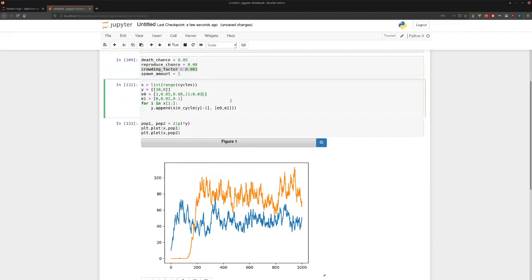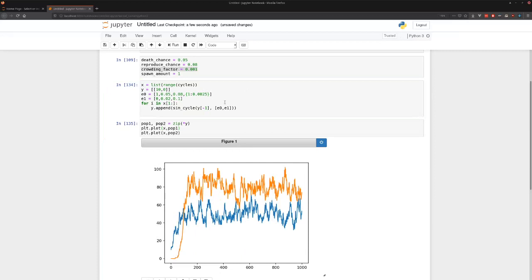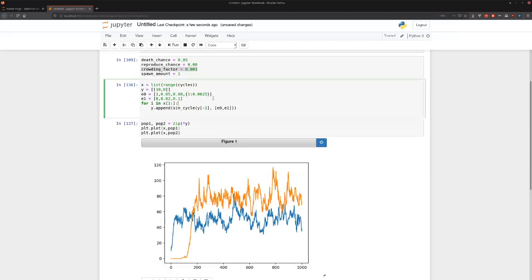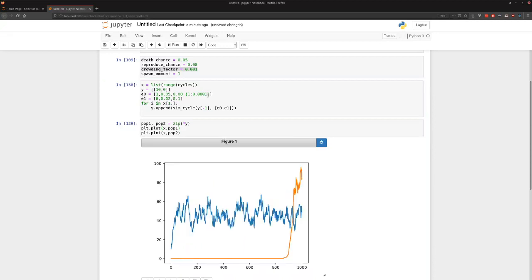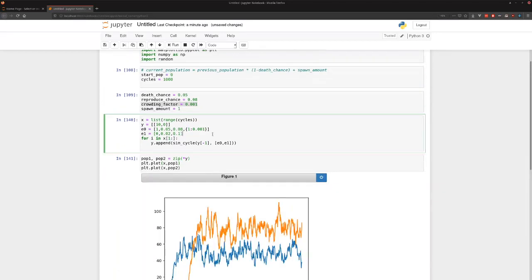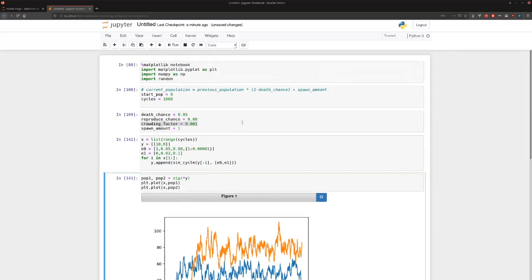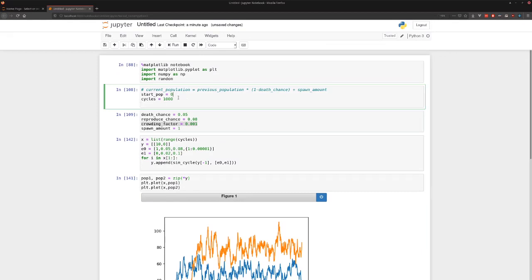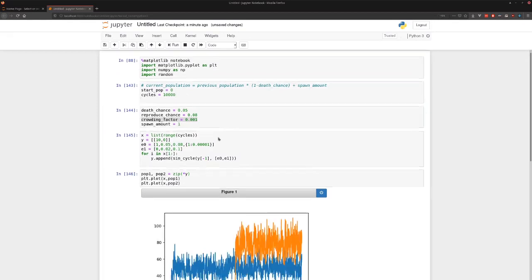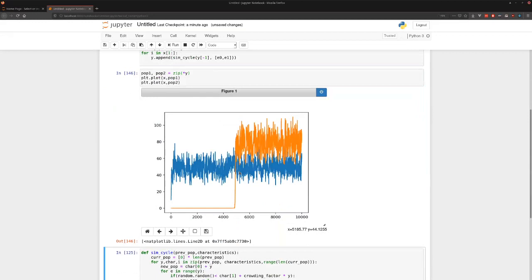Maybe even lower. And run it again, maybe even lower. Like I want to have it super small. Wait, oh no. So maybe like that. So make it really slow and add a lot of cycles. No, it's not showing what I want.